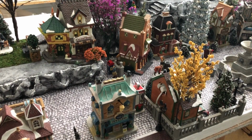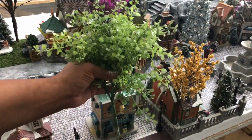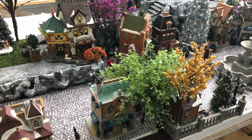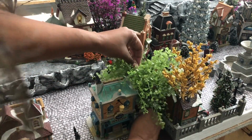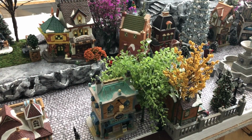All right, so now it's time to decorate down below. Now you guys remember I had this cord still showing. So I have this really nice, cute little bushy tree that I am going to put there to block that cord. So you don't have to be afraid of having buildings face a certain way. You just have to make a plan to take care of it. And then you can place a building wherever you want and not have to worry about cords. I like that. Okay, the next thing.